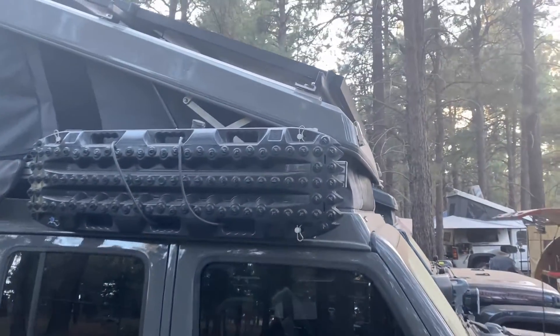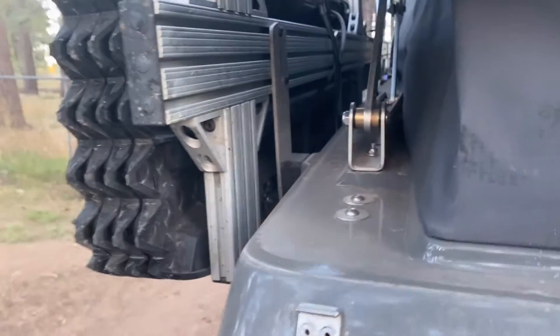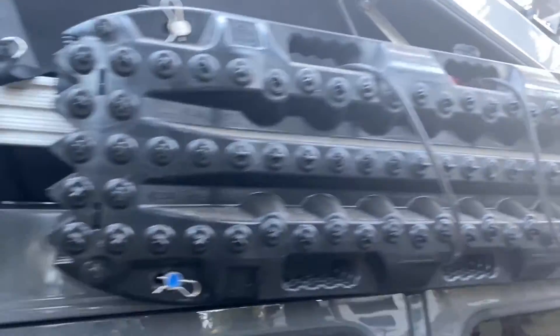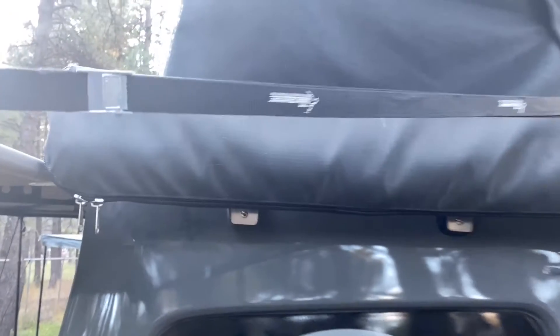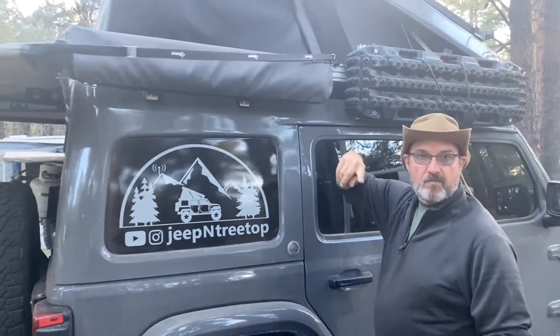On the side I mounted two sets of generic Max Trax — I think those are actually Action Trax. This is all DIY. I built a set of 80/20 aluminum extrusion track which is on a set of Ursa Minor brackets, so I have those mounted on the front and it runs all the way back. And this is the en suite — same one you have around your rig.